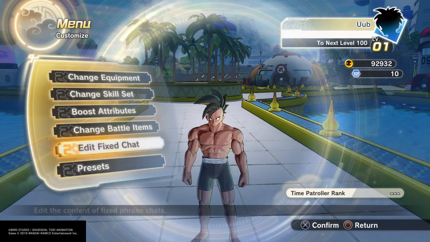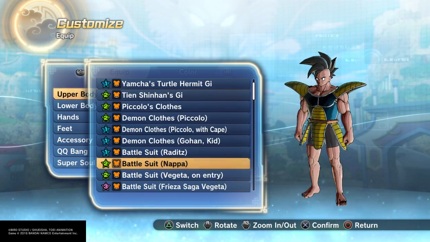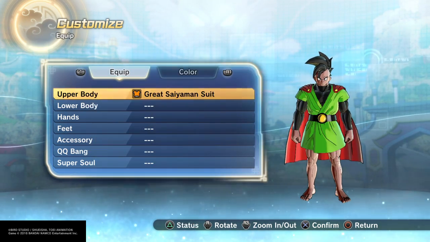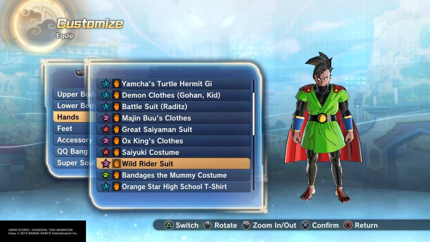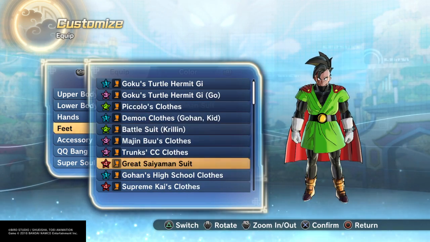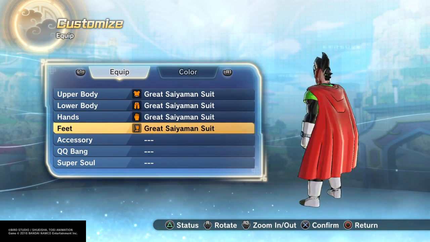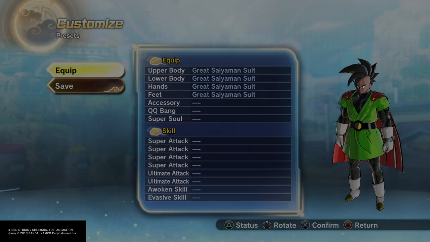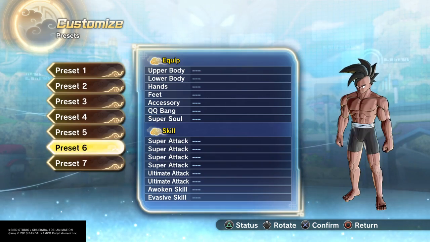In GT, he has this papaya man outfit. I can't recreate that, but it's kind of like Great Saiyaman, I guess. So I'll just give him the Great Saiyaman outfit. I keep forgetting, with the gloves, there's not many gloves, so I can easily skip them. And Gohan's Great Saiyaman. And that's Ub with his Great Saiyaman outfit. I don't have the helmet, so not complete. Save that. Presets 4, 5. There we go. Equip preset 6.